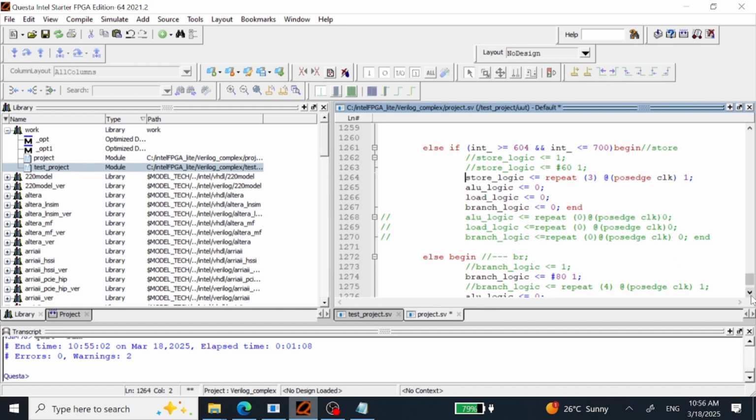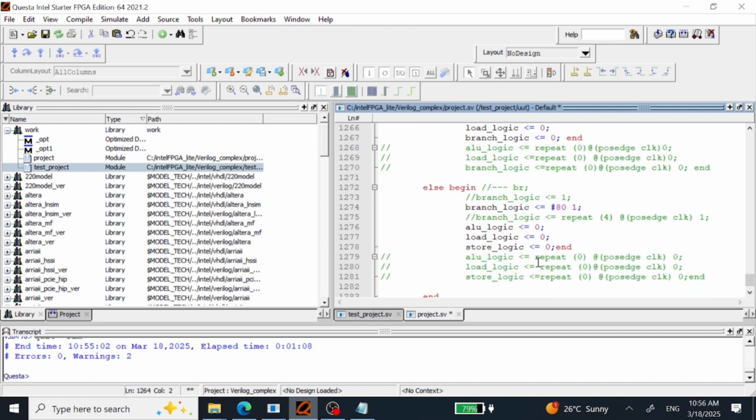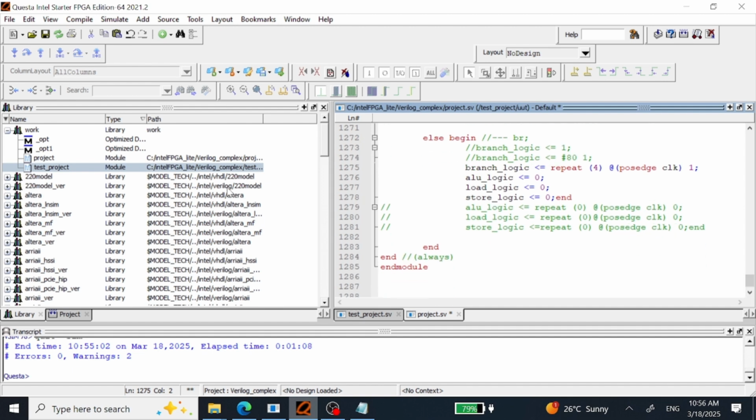Same number of delays we are giving, but using the number of clock cycles. And branch logic is going to go one after 4 clock cycles. So this is our complete program.